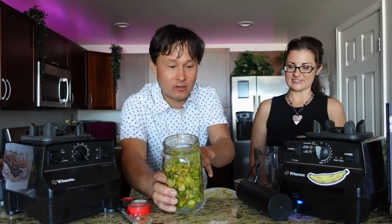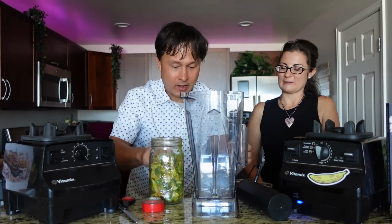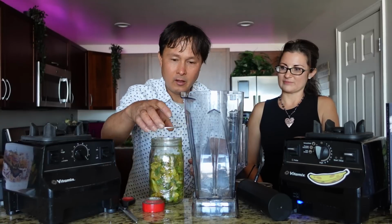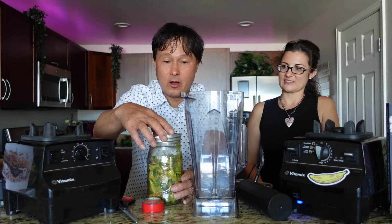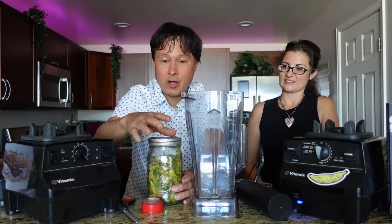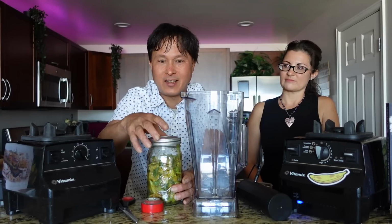All right, so now that we got it all into the jar, the next step is we want to vacuum seal this. You saw how we could do that with the tape, but there's another way you could do this if you don't want to use tape, if you don't want to pop holes in the top of your lids, and you could do that with the blender carafe itself. So you're going to put a lid on the jar, and then take a ring. You're just going to put the ring on to come in contact with the lid to keep it in place, but you're not going to crank it down to tighten it.